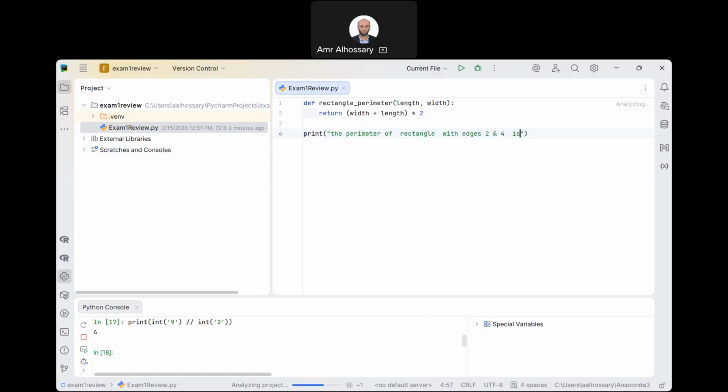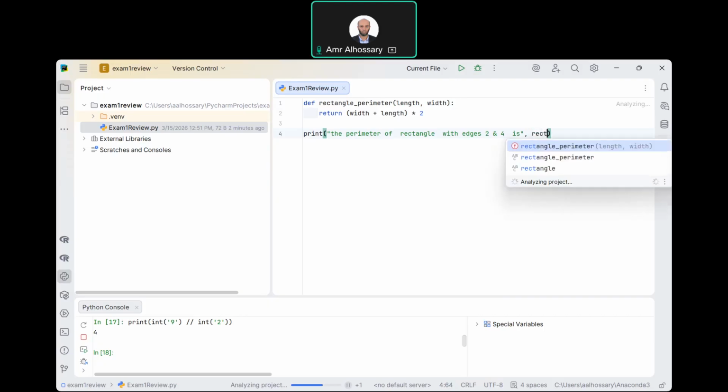I remove the space because the print will add a space. Or maybe, okay, all right, is, in rectangle perimeter 2 and 4.